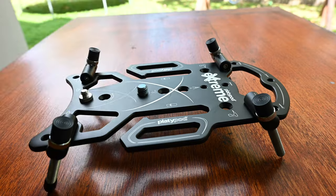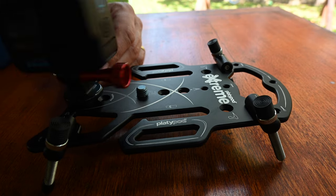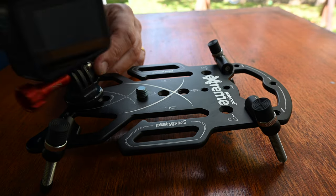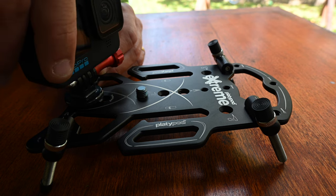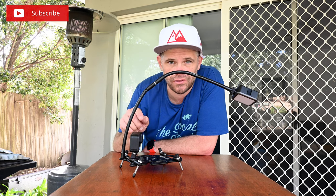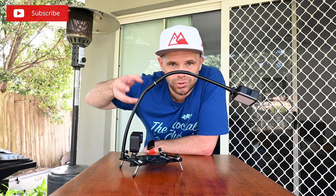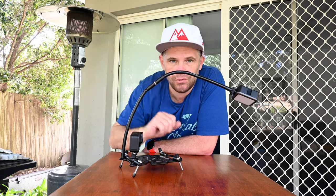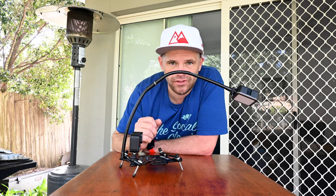One challenge: I put my GoPro on here — you can put all kinds of cameras on there. The problem is when you use the male-to-male quarter-20, you're stuck with your orientation. When it tightens up it only goes one way — you can't loosen it. So keep that in mind: when you put an accessory on there, you want the accessory to also be able to swivel and change, because if it's static to the mounting point you won't be able to use it effectively.